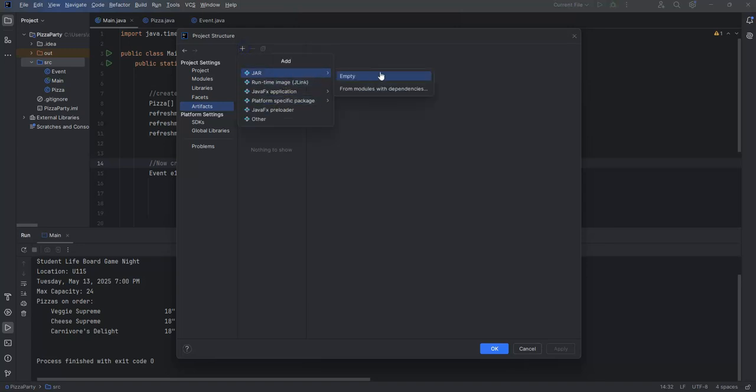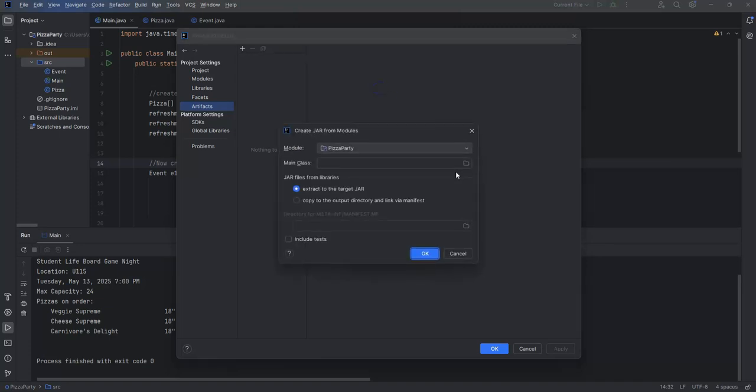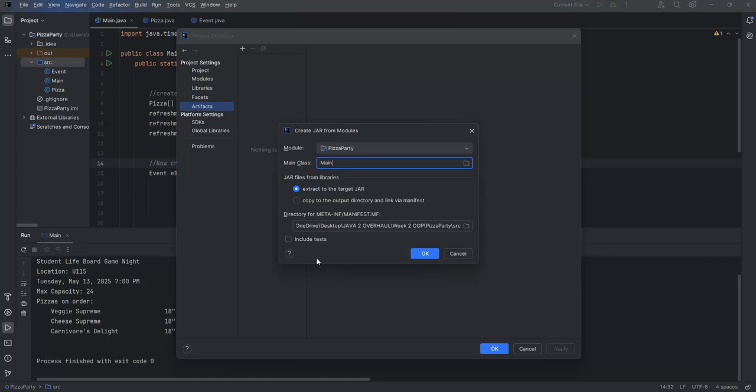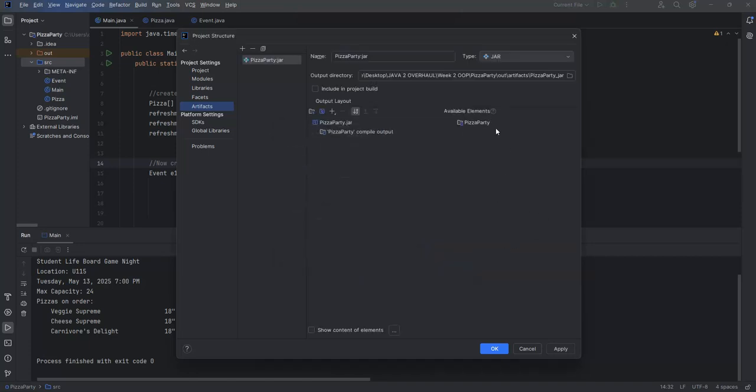is a jar. I'm going to choose this option, so that's going to use my existing code, my classes, my pizza class, my event class, and so on, the main class, and package them all up. Okay, so it's finding the correct project, and this is my main class that I'm going to select. I think that's it for this window. And then here, I don't think I'm going to do anything. If I were to check this, I think it would update the jar and generate a new jar every time I compile and run the program, which is fine, I guess, but I don't want to slow things down. So I'm just going to leave that unchecked. So I'll just apply and click OK.